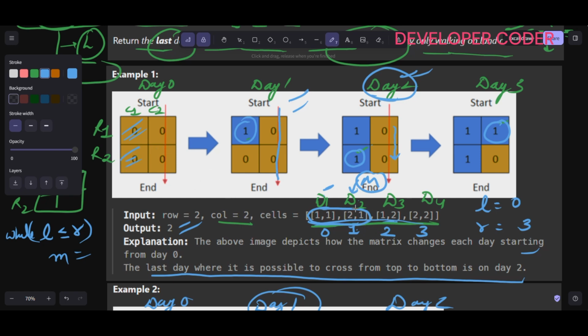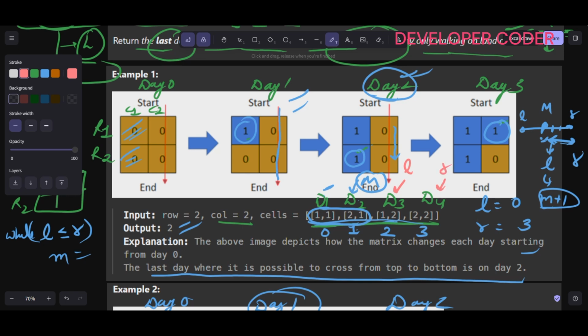So with this mid answer is possible, right? So with this mid, if answer is possible, that simply means, okay, so this L, this R. If with this mid answer is possible, then maybe answer is possible with this value as well. So we have to then search in this side, right? So I will update this as my next L and R. So in this range I will check with this answer is possible. So from here to here also I will check that, right? So I will update my L as mid plus 1 for the next time, right? So next time my L is going to start from here. This is my L, my R is here.